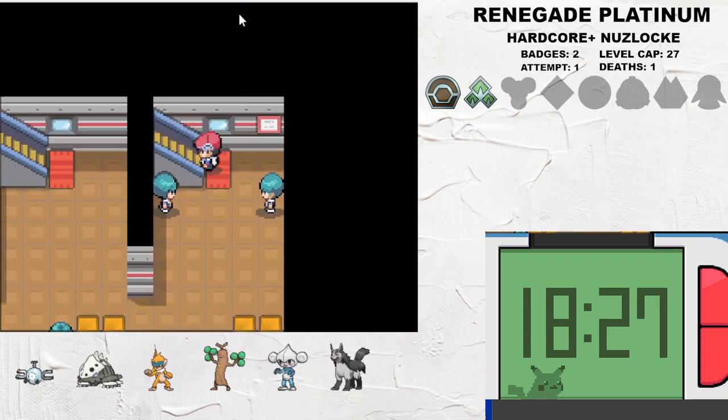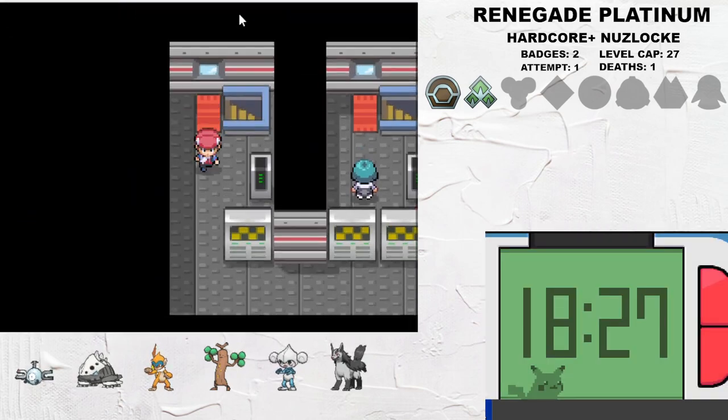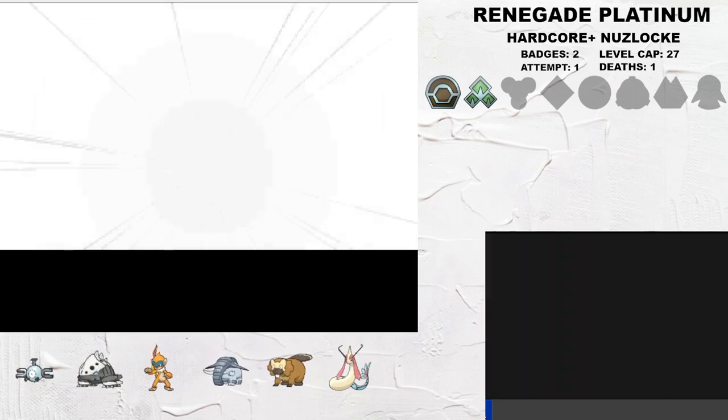Then, I clear out the Eterna building, grabbing some new items in the process. This goes very smoothly, though. At the top of the building, we face off with Jupiter.